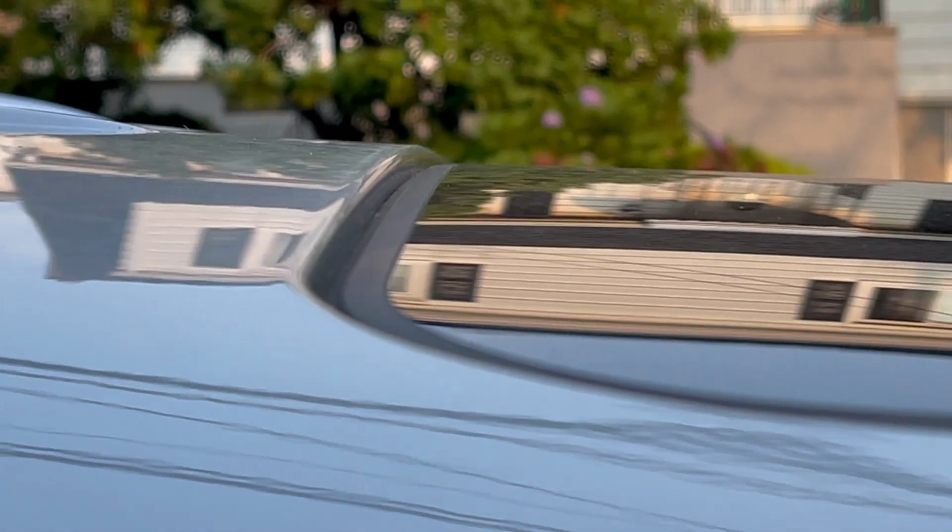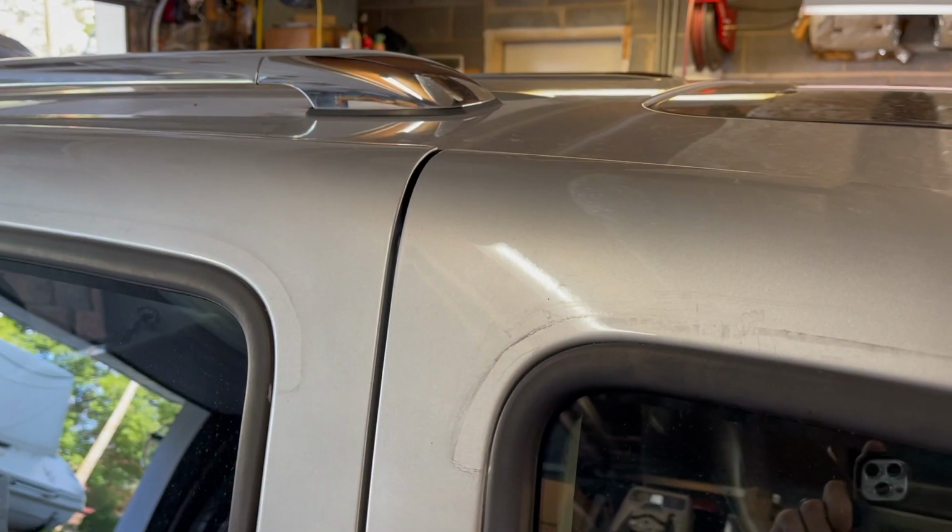Gonna need to work on that, readjusting it, fixing that somehow. Another issue we have is the previous owner had rain guards on for the windows. I was able to pry them off, but there's still some tape that's left. There's actually one window that still has the rain guard on it, I think, but that needs to be addressed.